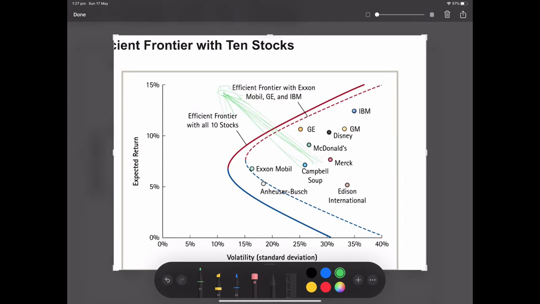So in this case, with all the available stocks, you can keep pushing. If you're going to form a portfolio with 10 stocks through various different combinations, because each dot over here represents a particular weight in a particular company, you're not required to know how to construct this efficient frontier, but I believe in a valuation unit in second year or third year you are required to reproduce this efficient frontier, such that you're able to draw this line. But for now, let's just focus on the point that the more stocks you have underlying your portfolio, the more chance you are able to push it northwest, such that with the same return, you can achieve a lower risk, all right?